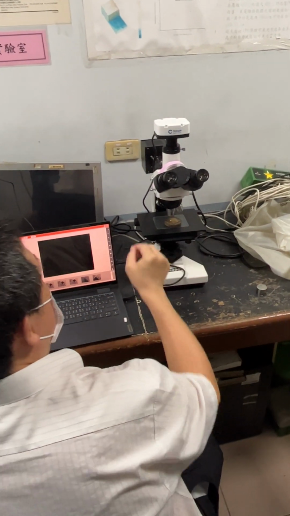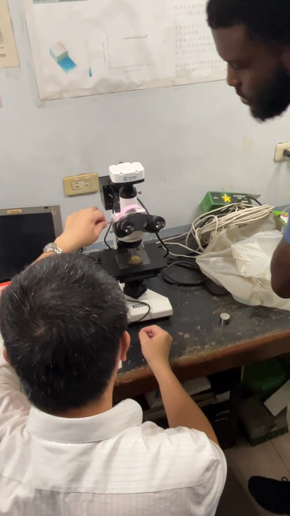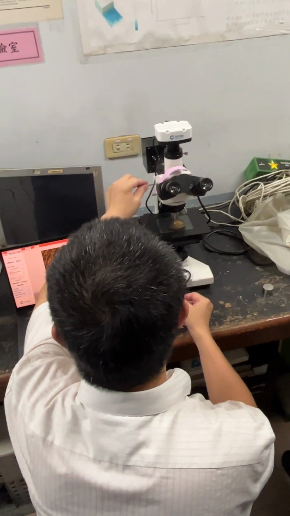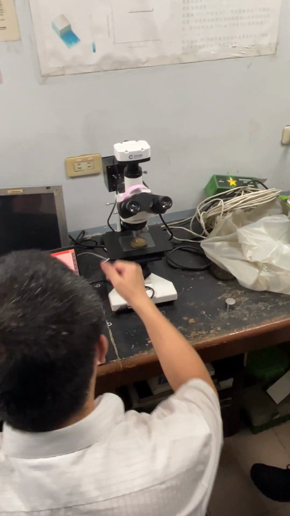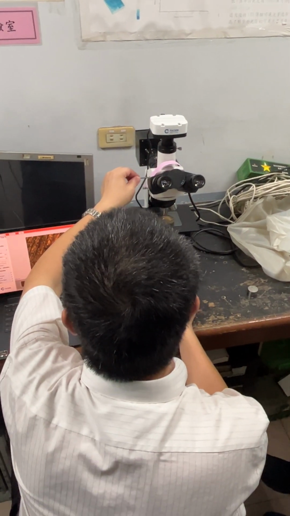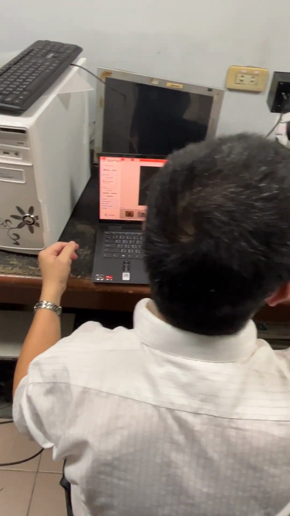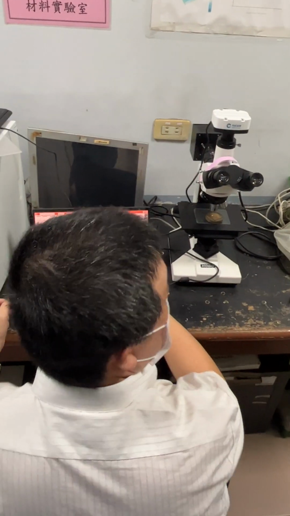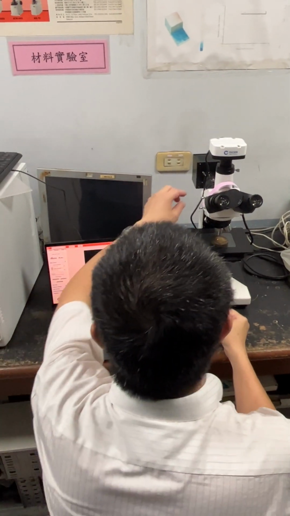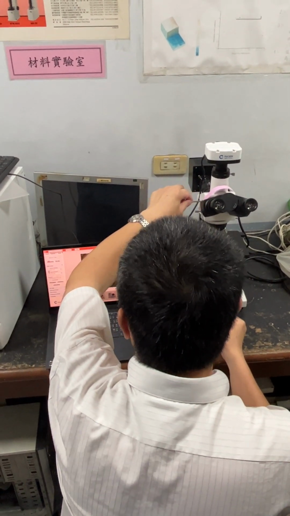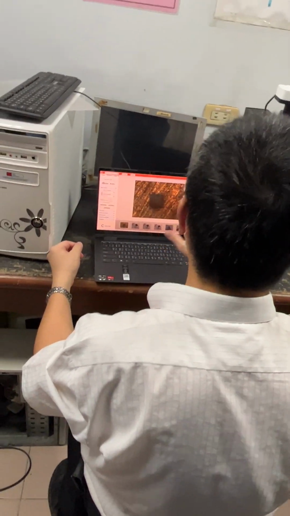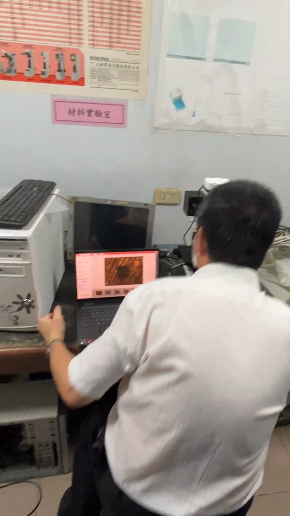So here for this one, if I move this lever toward the left, you can see it here. And if you move toward the right, you can see it through here instead of here. You can choose either one only. Okay, so of course, generally we will use this one, but it has its pros and cons. Basically, it's easier. You don't have to have a look with your eyes.